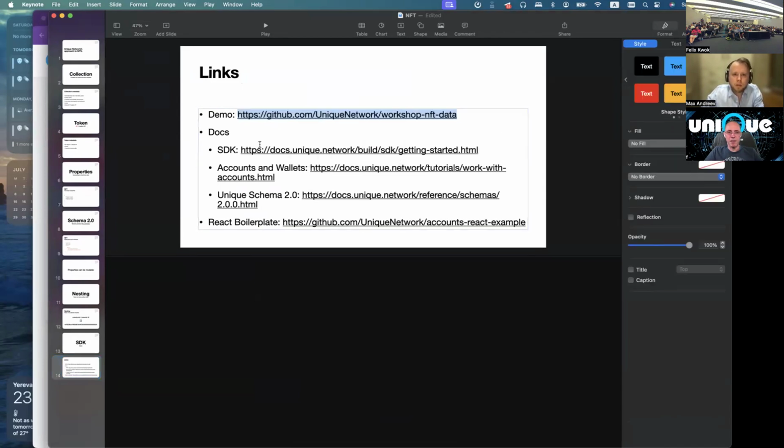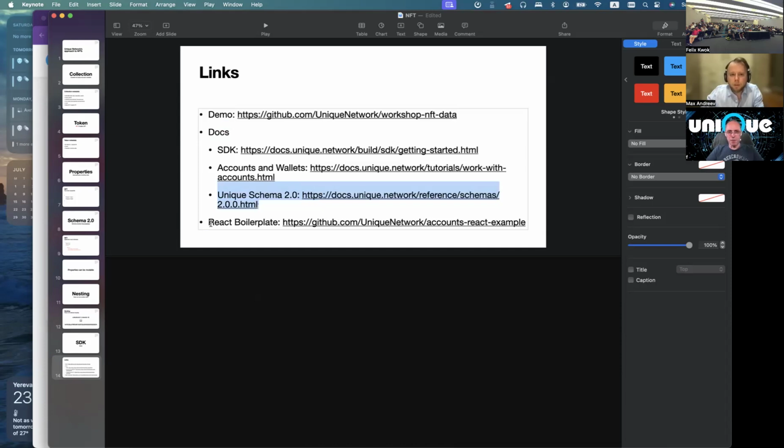We also have this documentation that explains all the concepts, how to start working with SDK, how to work with accounts and wallets. And it has a section that explains how Schema 2.0 works.